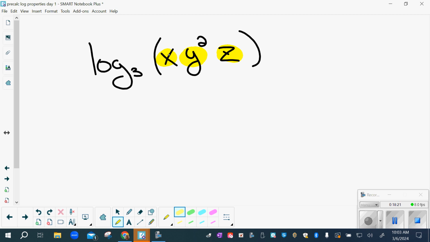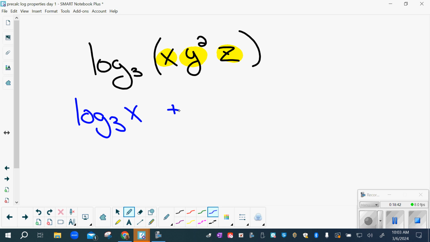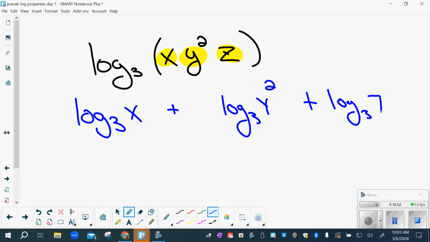When you separate it, you're going to get log base 2 of x plus 3 log base 3 of y. So I'm going to do it exactly like Jordan walked me through. She said log base 3 of x, and then I'm going to go plus. Now watch what I'm doing. I'm leaving a little space because I often will take care of that exponent at the end. I'm not done yet. I don't want exponents in my problem.